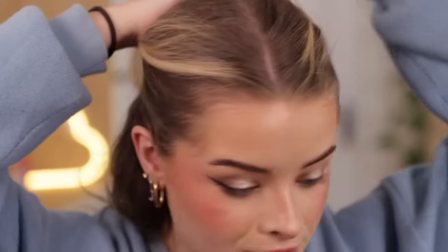At this stage I do my setting spray. I always manage to get it in my hair — I need someone to invent something you can put over your head to stop setting spray settling in your frizzy hair! Instead I'm using a piece of bubble wrap. For setting sprays I'm trying to use up my collection, but I've been loving the Urban Decay All Nighter Ultra Glow and the Milk Hydro Grip Setting Spray — both are so nice. I'll use the Urban Decay one today. Sometimes I go back in and add an extra layer of powder afterward.